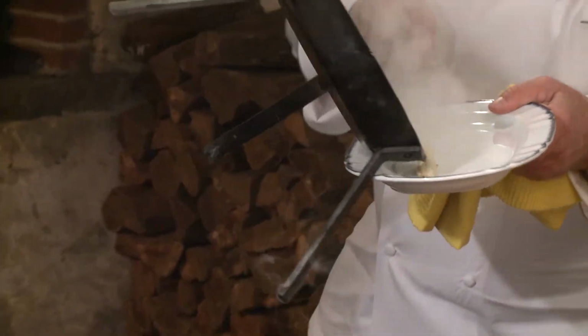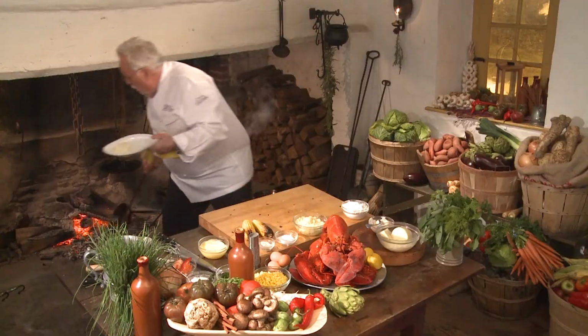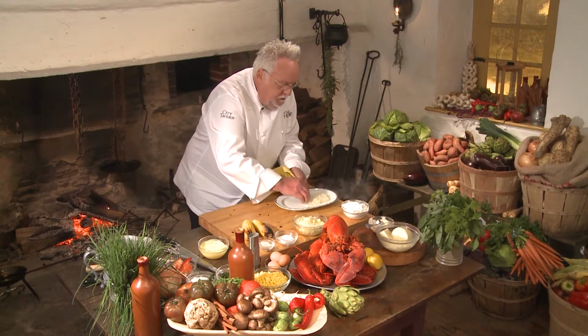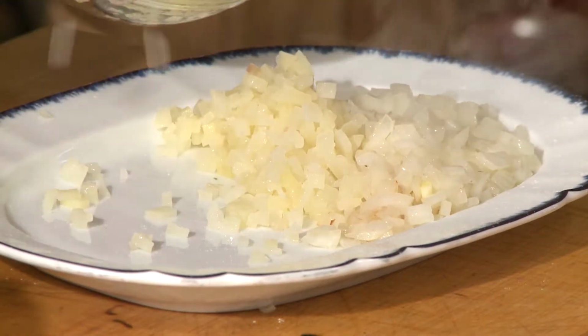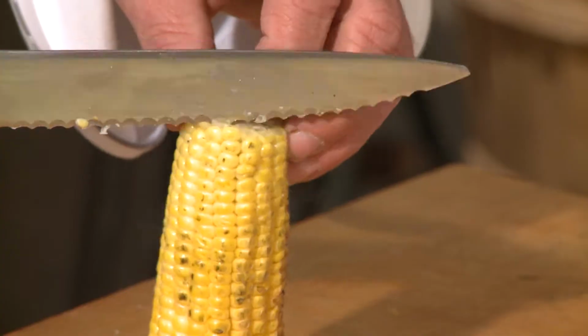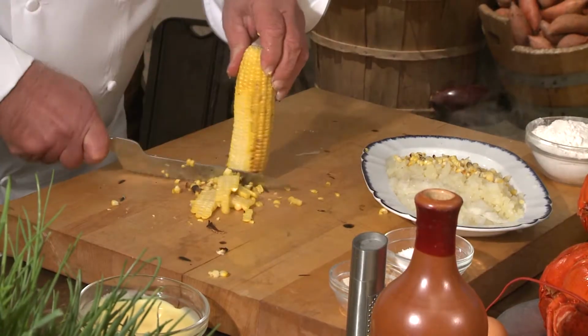Obviously, onions are perfect, just the way I want them. Remember, I want them just translucent, no color at all. So I have the onions here. I have the potatoes next to it. So now I have the corn. I just want to cut it off the husk, just like so. That would be it.